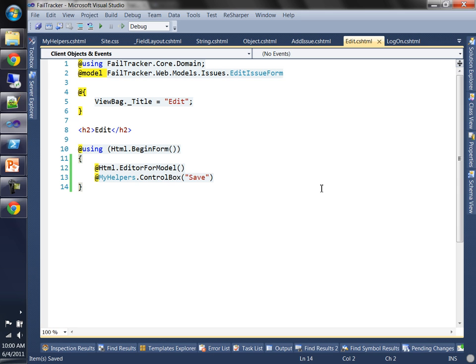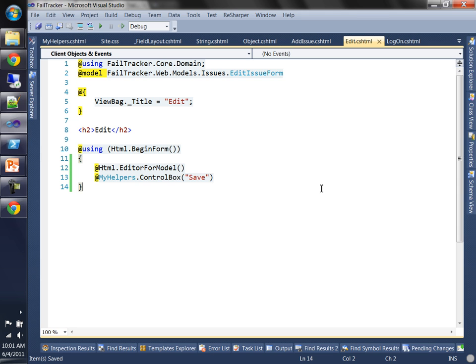In previous versions of MVC, if you wanted to have a helper that spit out a bunch of HTML, you had to put the HTML in your C# code. You had to have a string that was going to spit back this big ugly string of HTML. With Razor, we don't have to do that anymore. We can just drop a view with a certain name, or drop a view in our app code folder, put some helpers in there, and now we can take advantage of them everywhere in our site.